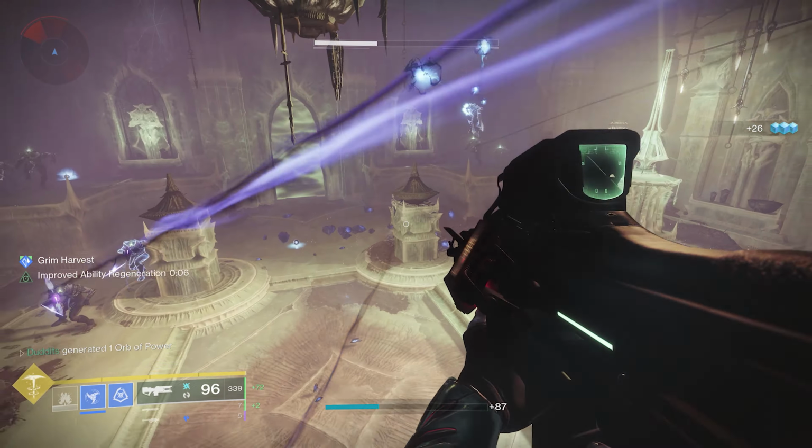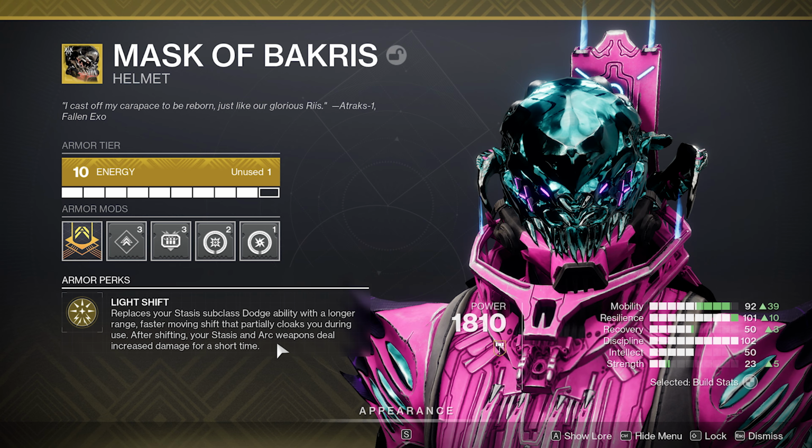Now, Mask of Bakris is the exotic of choice. It replaces your stasis subclass dodge ability with a longer range, faster moving shift that partially cloaks you during use. After shifting, your stasis and arc weapons get a 25% damage increase. One of the downsides with Bakris is you can't use your class ability and you don't get any class regen for about 10 seconds after you use it. But in the next clip, I've got a grenade mod that really helps sort this out. But 25% extra on stasis and arc weapons is really, really strong.